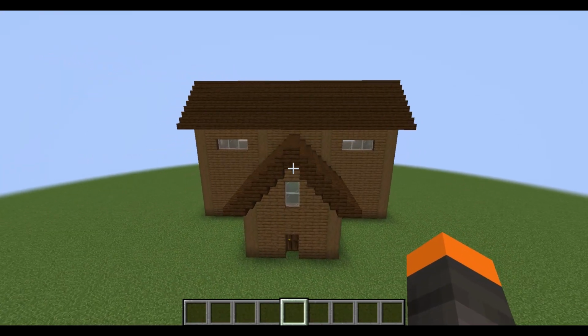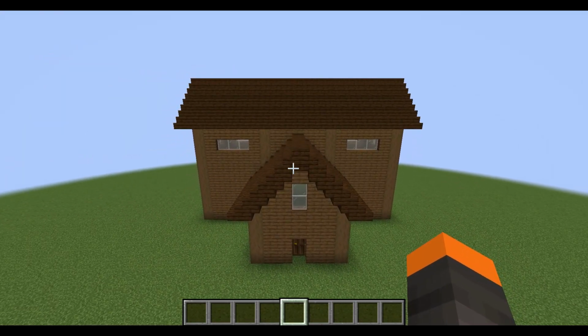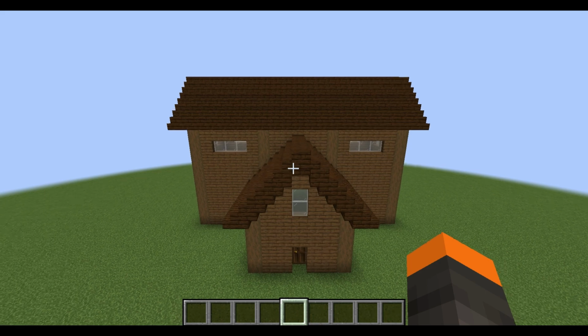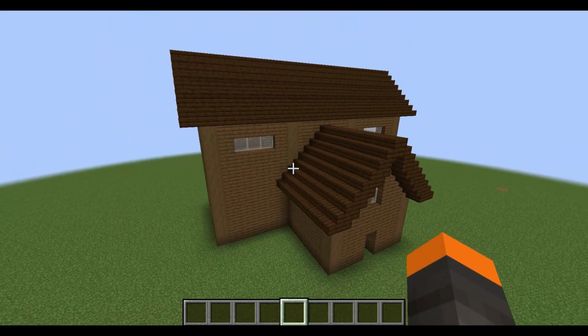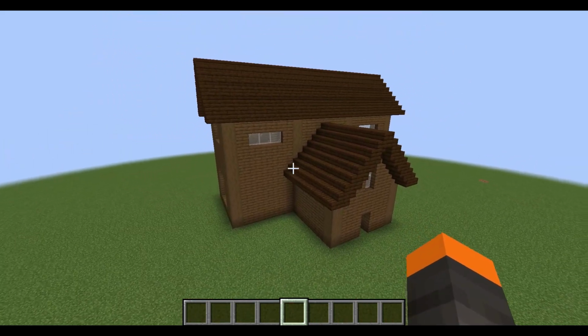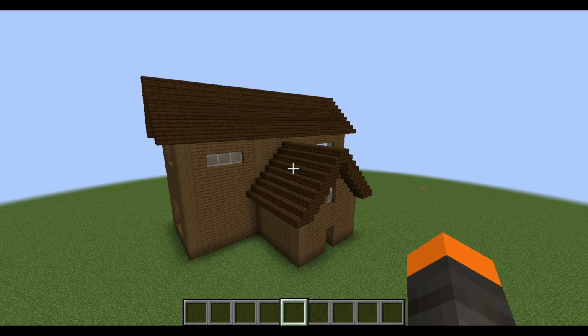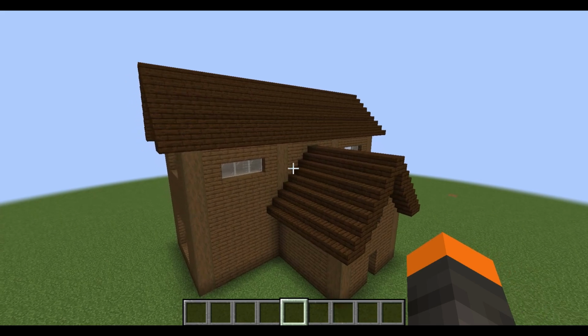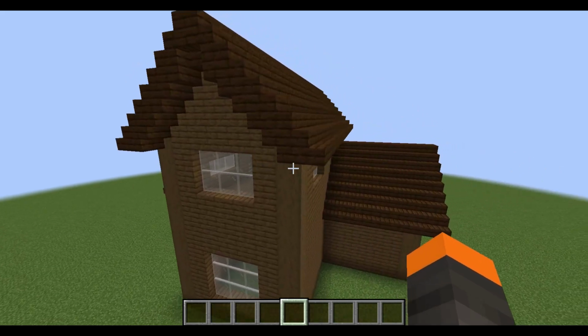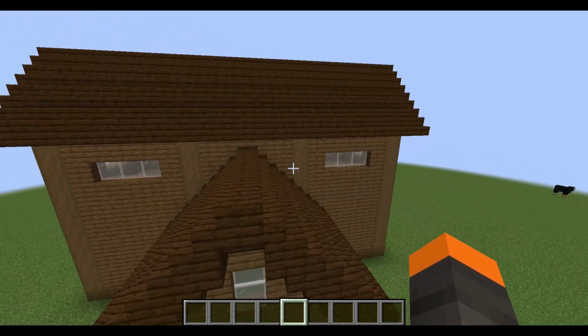So, what I'm going to be doing in this video is showing you some design techniques that you can use to make the exterior of a build look better. Specifically, this build. And then, at the end of the video, I have a second build, which is hidden away currently, that I will be walking through how I will go about decorating the exterior.